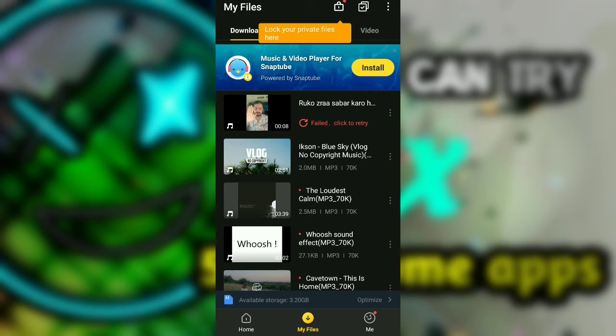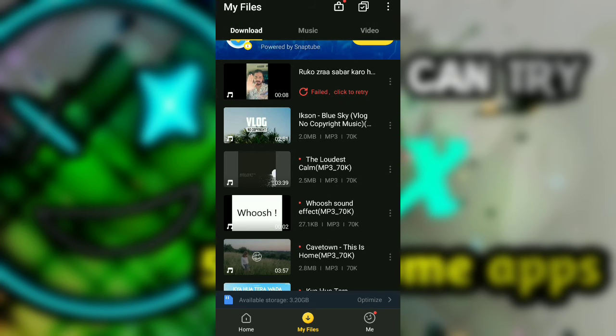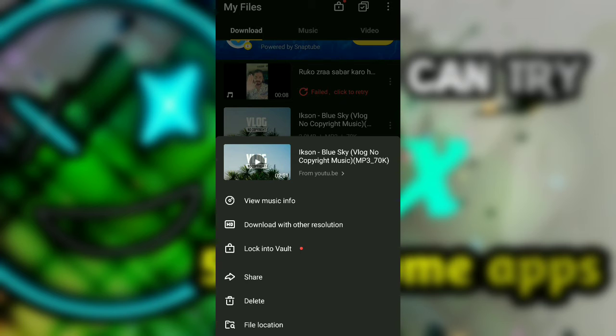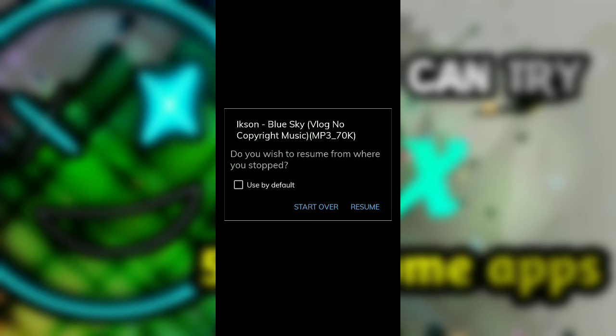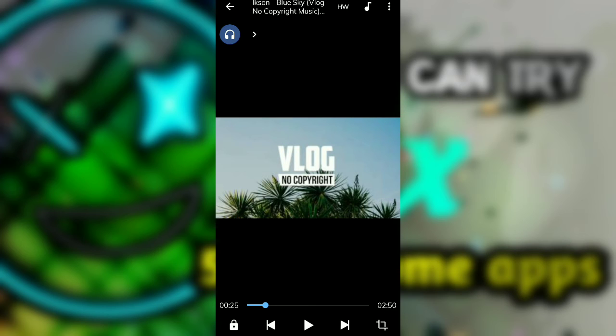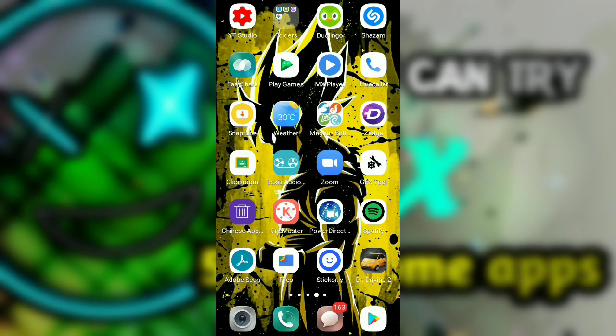Then after that, if I now open from the MX Player, then you can see that the audio is playing. And after that, what you can do is press this pause button for a while, and then if you close it, that will also play in the background. Let's see. You can see that this is playing in the background also.